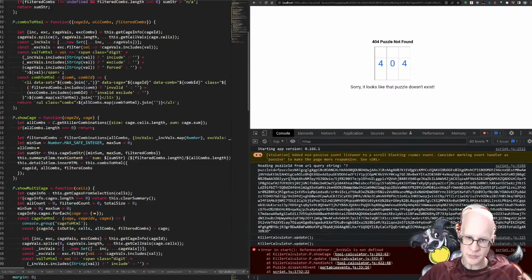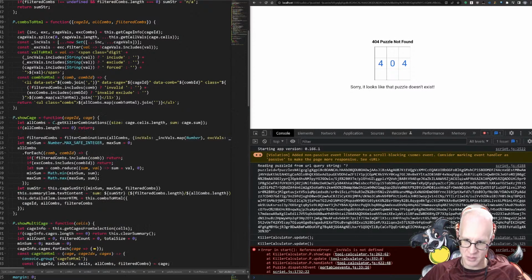Yeah. So now the problem is we're still using ink vowels down here. So we need to replicate this. And it's a bit messy. The thing is, for the other one, we don't need to filter them because we've already filtered them. So we do want to pass cage vowels in and not the cage ID.